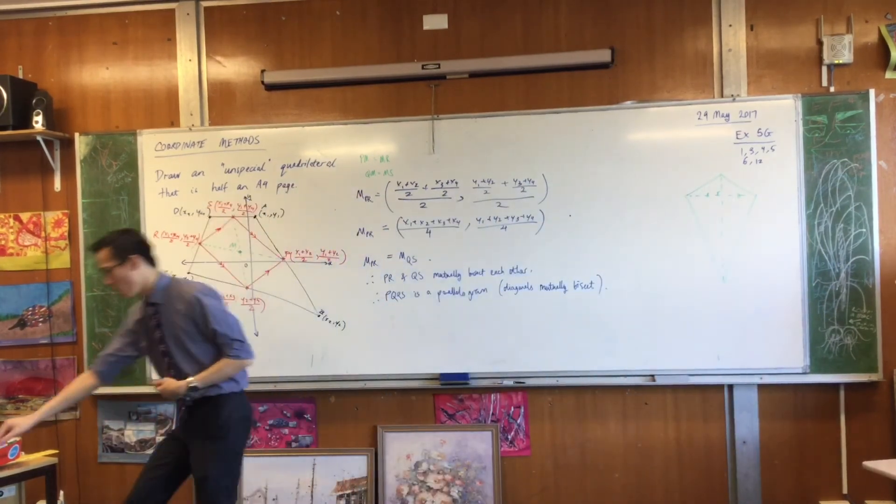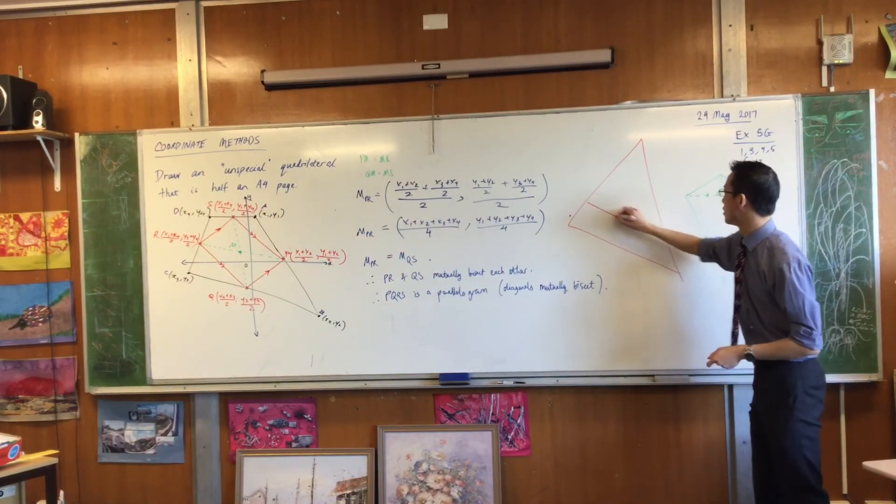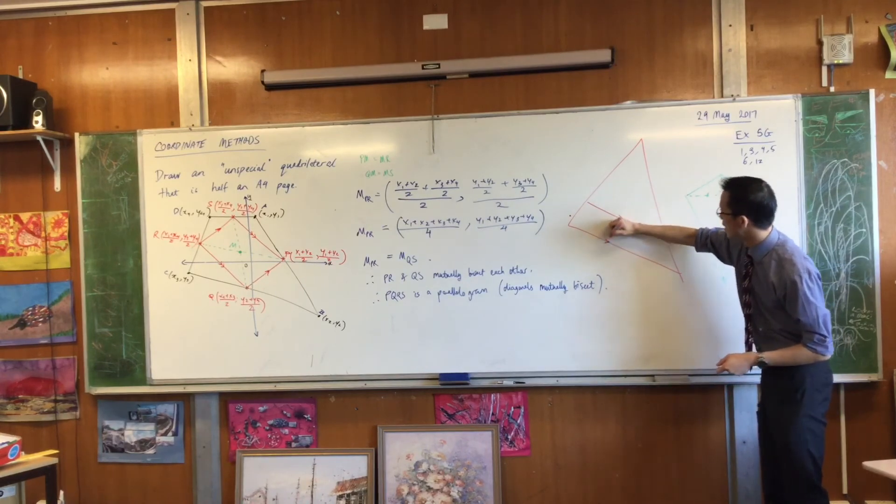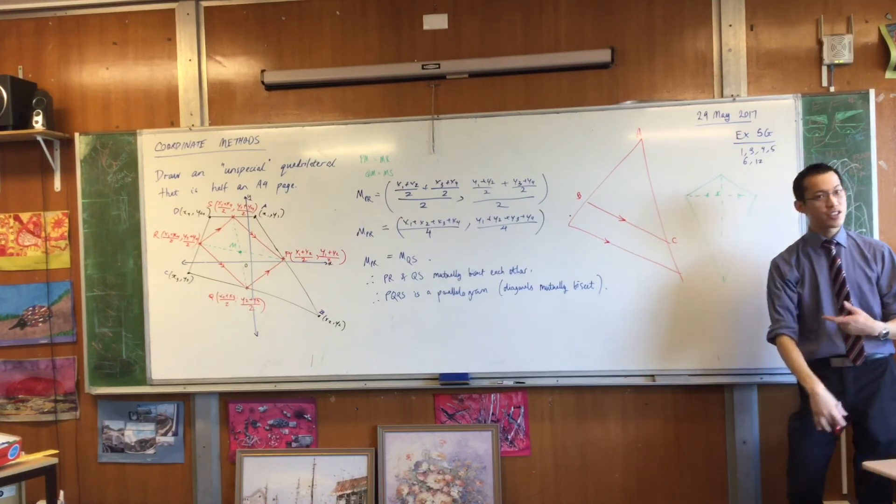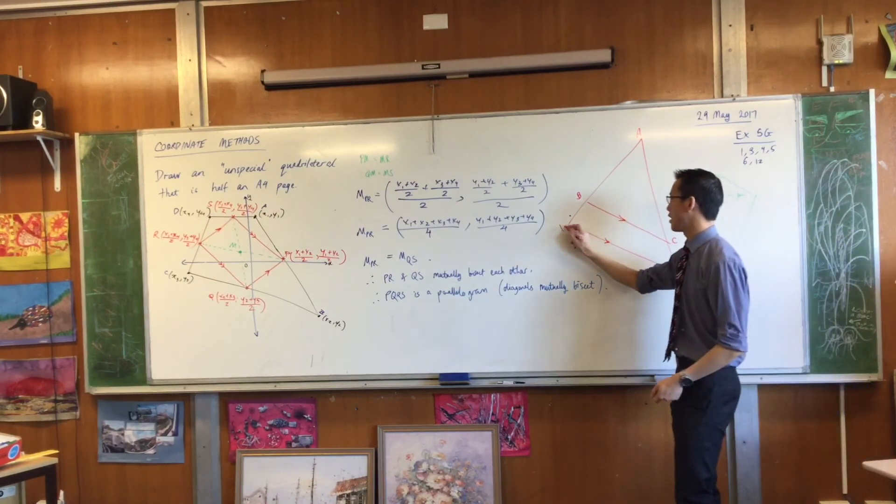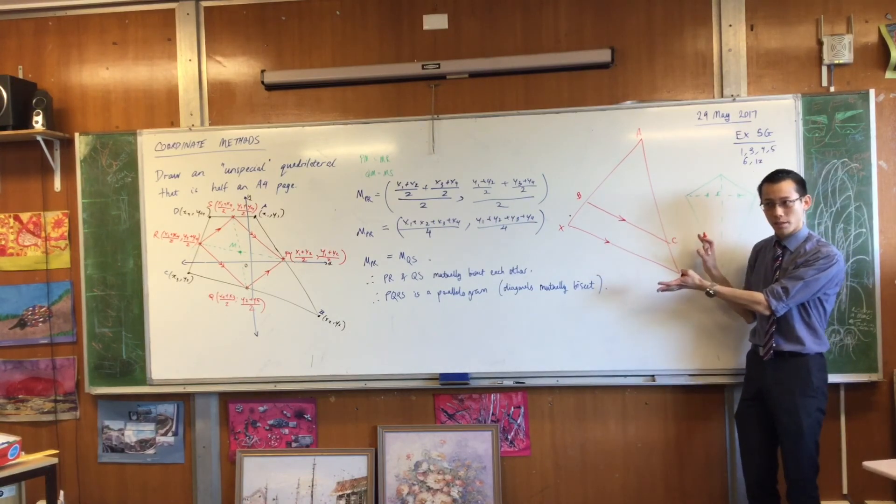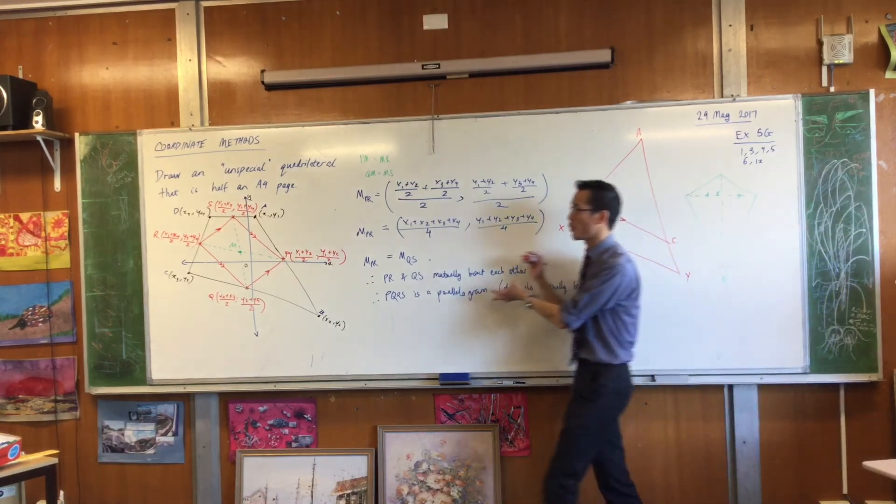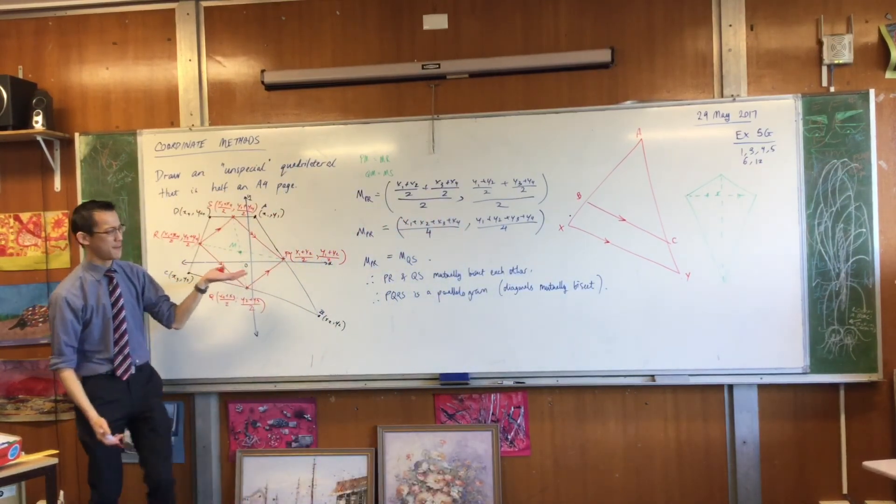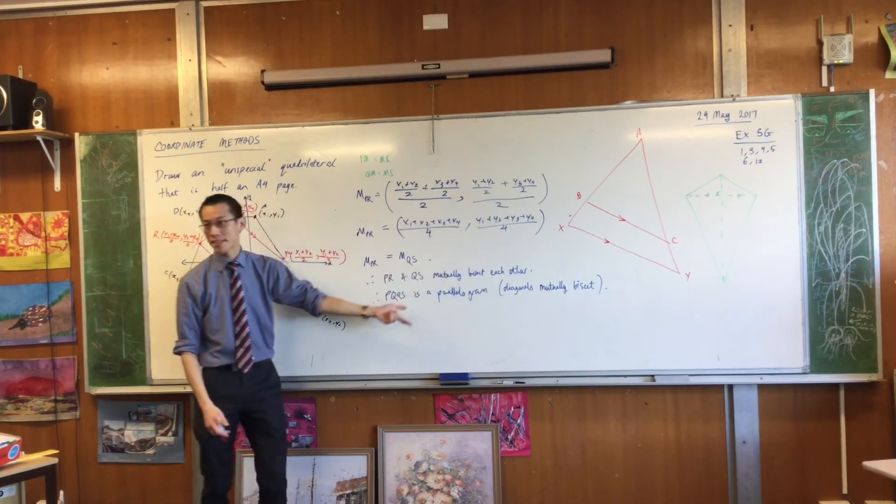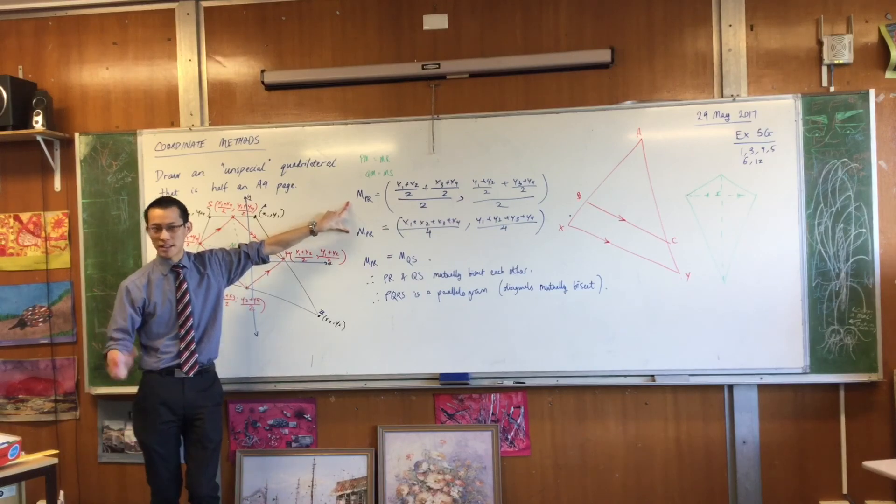Usually, those are two separate things. You know how if you get asked, oh, show that this triangle here, let's give it a name, A, B, C, is similar to this triangle over here, A, X, Y. You're not used to seeing coordinates or something like this. But that's what we're sort of moving into now. It's all the same tools that you've used before, thinking about a parallelogram, thinking about its properties and how to go about that, but through the lens of coordinate geometry and straight lines in their functions.